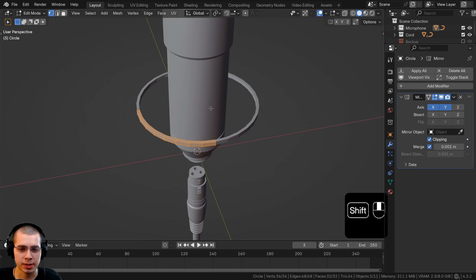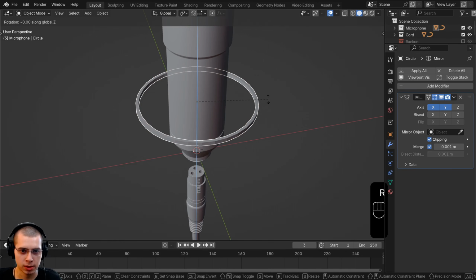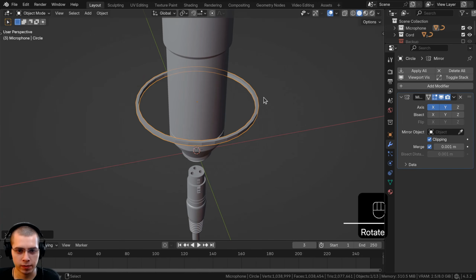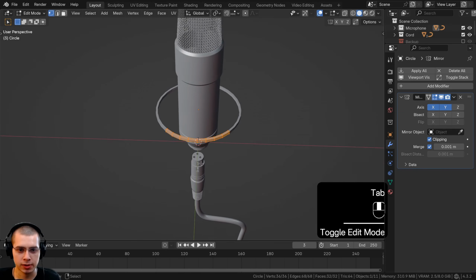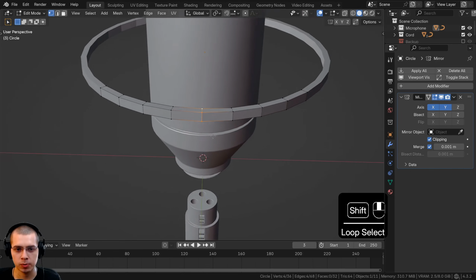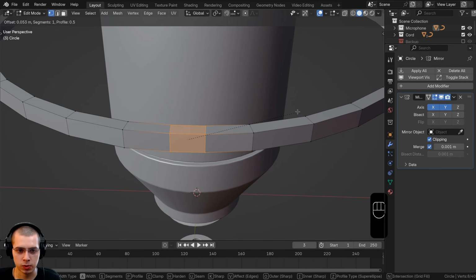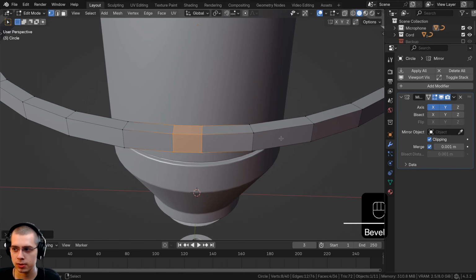Now to make this a little bit easier to model, I'm going to go back to object mode, and in object mode, we're going to rotate it on the Z-axis by 45 degrees. So now if we go into edit mode, you can see it's facing towards us. So now I'm going to zoom in here, and we're going to select the very center loop right there, and I'll add a bevel with Control B, and we're going to not scroll out our mouse wheel. We're just going to make the bevel about a square or maybe slightly longer, so just like that.